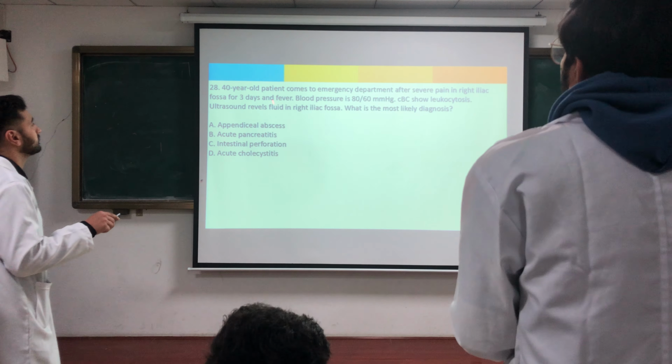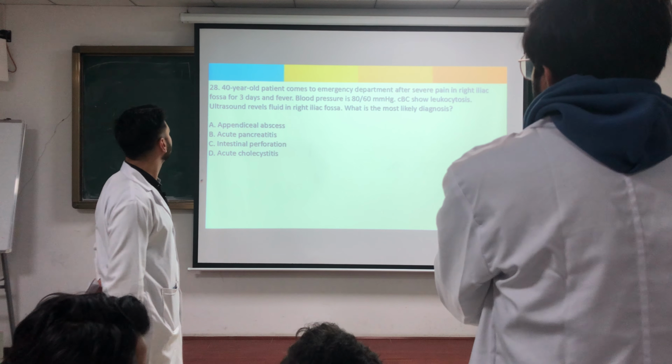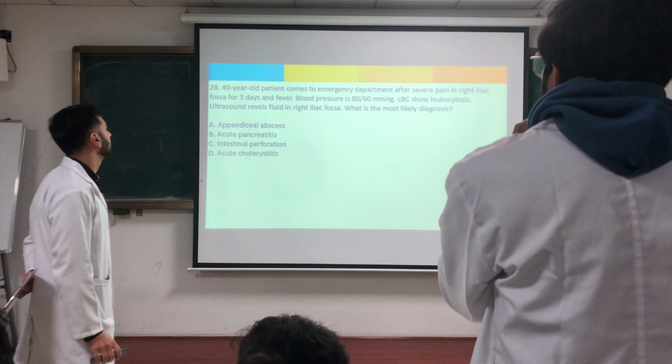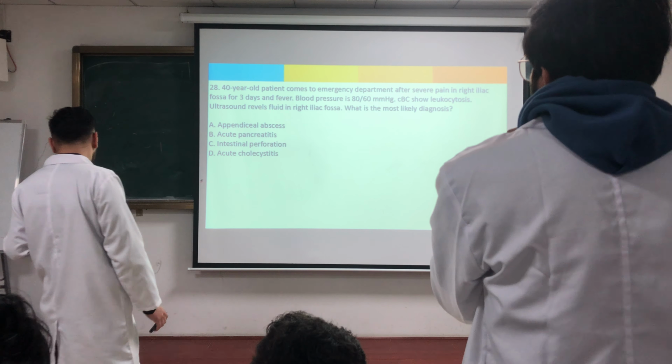So now, if we go step by step in explaining this, the first thing is that it is severe pain in the right iliac fossa. So we've got a right iliac fossa organ, so we'll go for the appendix. Then we've got a fever, which is also very confirmative of abscess, and then we've got the presence of pus. So basically, it is an appendiceal abscess, and severe pain can be due to the rupture of that appendiceal abscess, which can lead to fluid in the right iliac fossa region. So it is a case of appendiceal abscess because one is the location, then there is the pain and the fever. Exactly. Thank you so much.